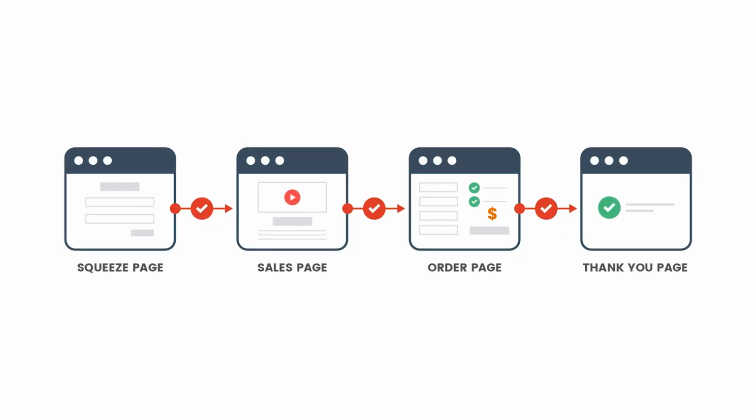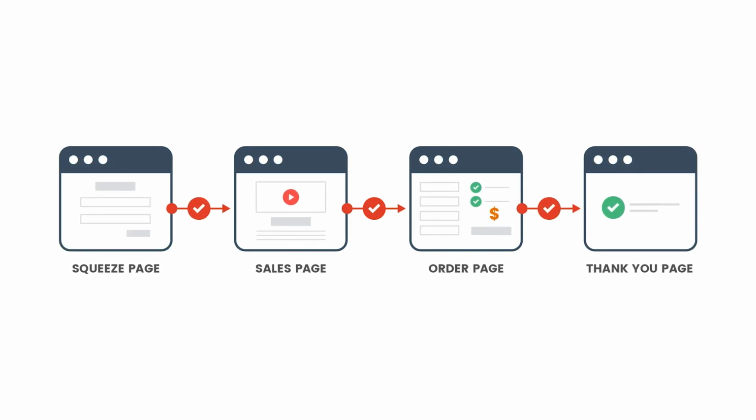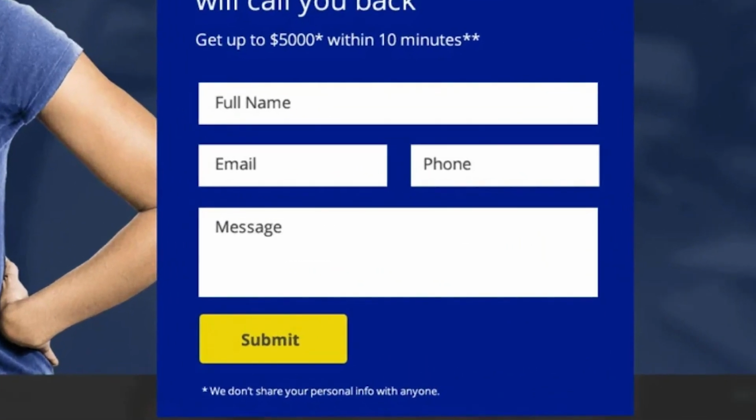A sales funnel is a system that takes customers through a series of specific steps that actually convert them into sales. So a ClickFunnel is typically a website that has anywhere between 3 to 5 pages, and each of those pages only gives the customer one action to take, one button to click on. For example, a customer comes onto the website, and by the nature of the website itself, encourages them to enter their email and their name. Then after that step, the website can suggest to the customer something to buy, or they can give them value in some way and then follow up with them at a later date so they can eventually sell them something later on down the road.